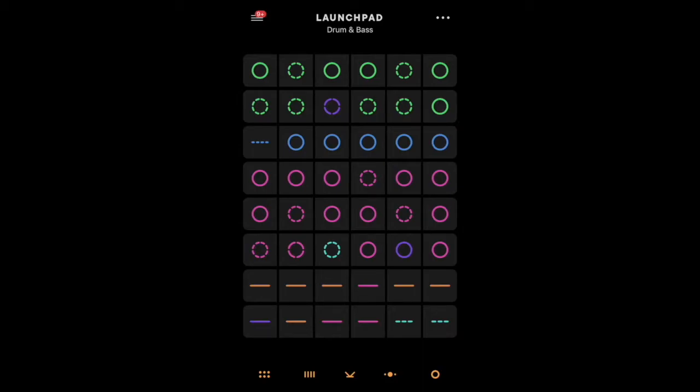Let's try this purple one here. So we got a really quick percussion sound there. So all our greens and our purples are types of drums, types of percussion.